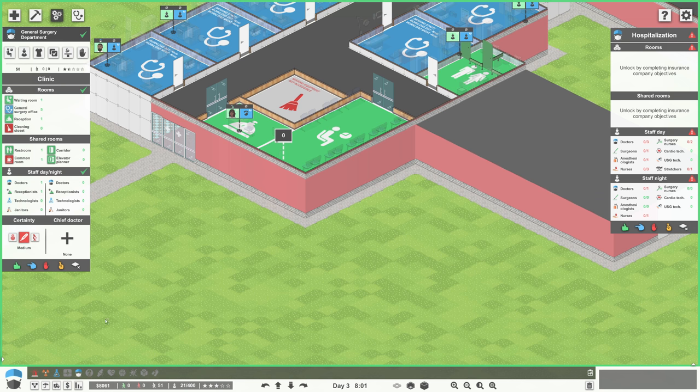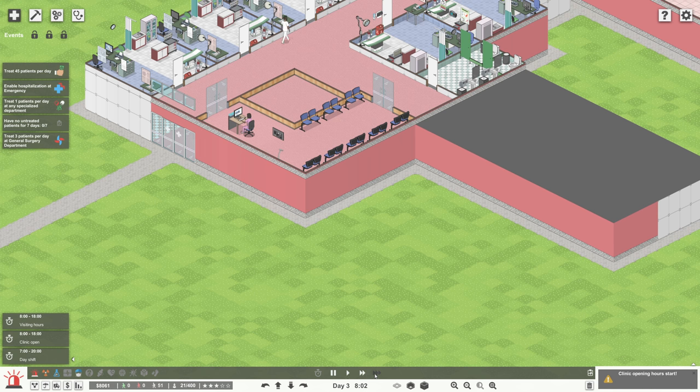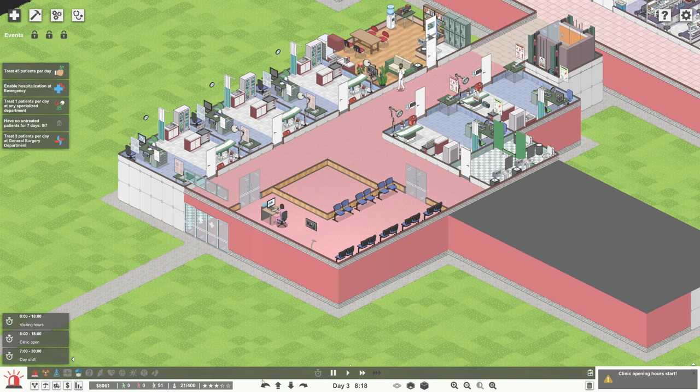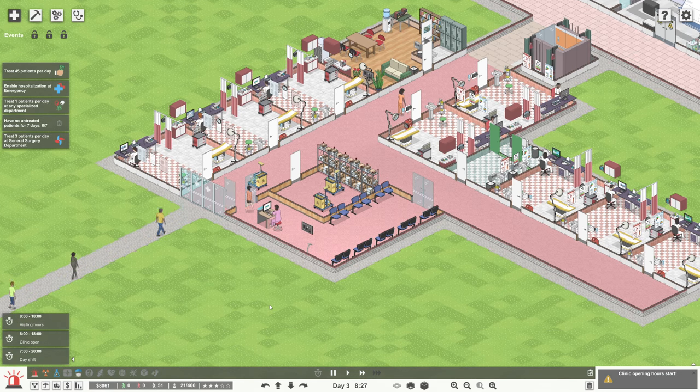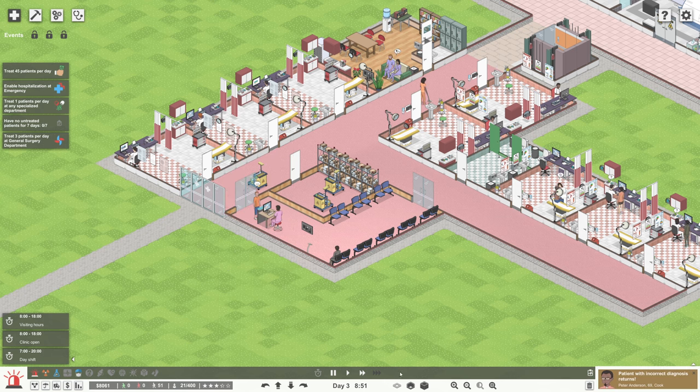Now, how do we enable the night shift? How do we enable the clinic in the evening? I think it's an insurance objective, if I'm not mistaken. So we've got that to look forward to. A 24-hour-a-day clinic. Okay. Patient intake is at 105%, which is grand. Insurance payment is 120%.